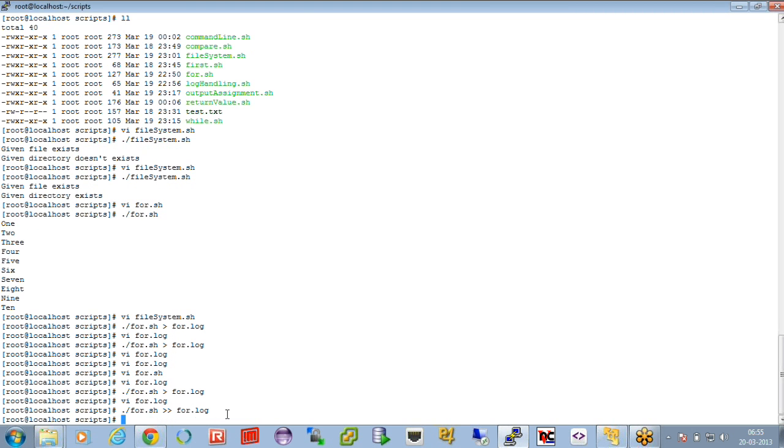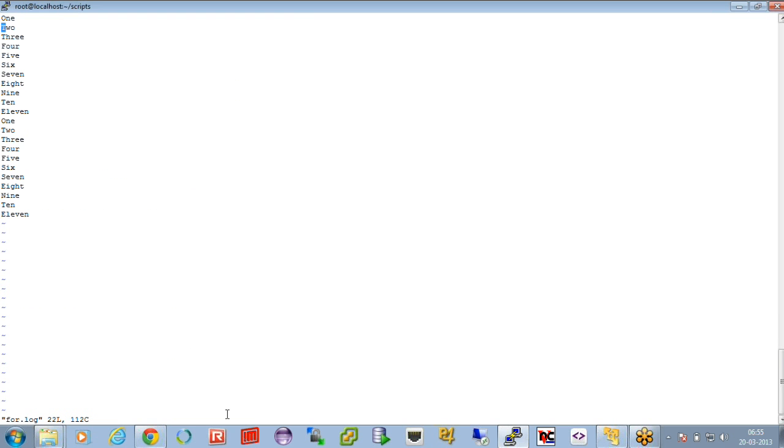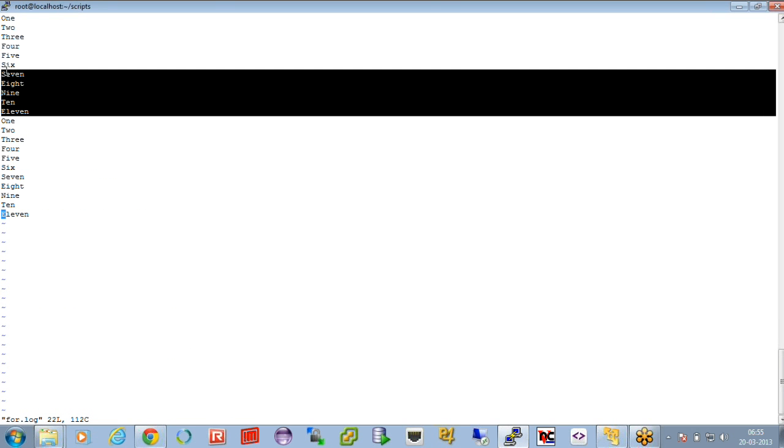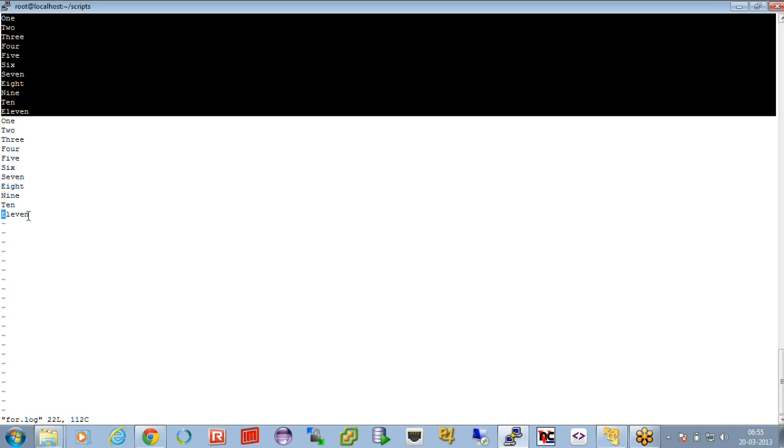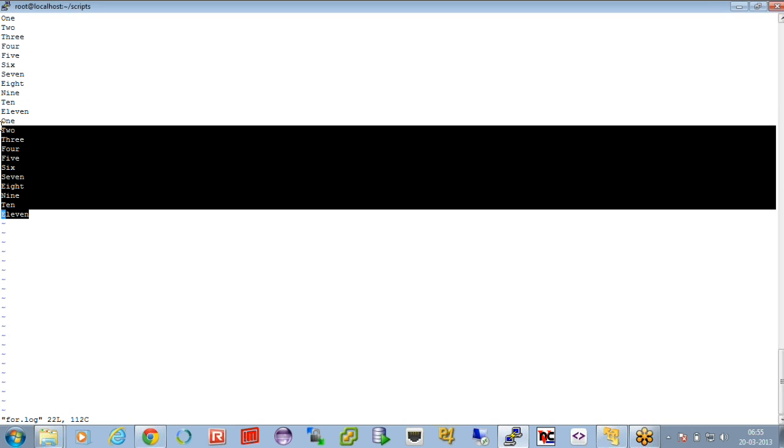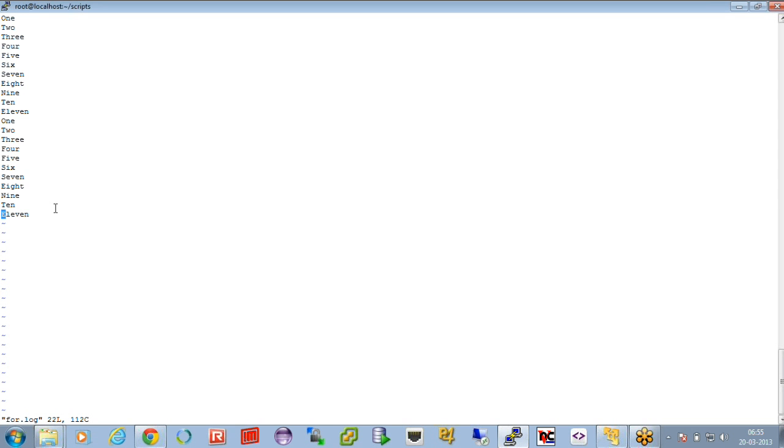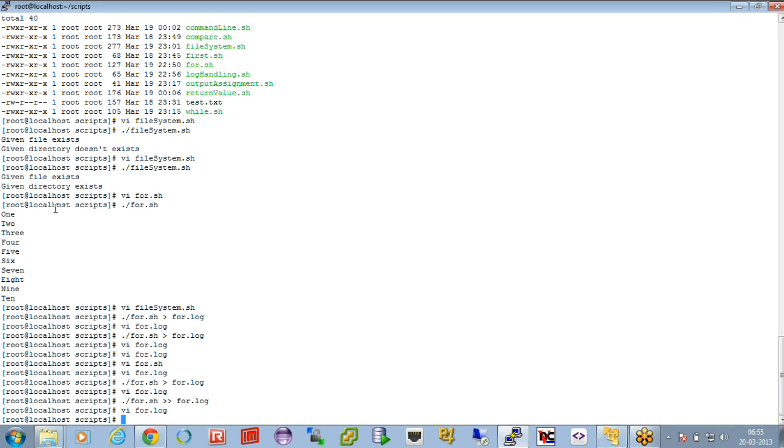If you run like this and go in and see, you will see the previous output as well as the current. So if you want to erase the previous output, use the single greater than symbol, or otherwise if you want to preserve the previous output, you can use the double greater than symbol.